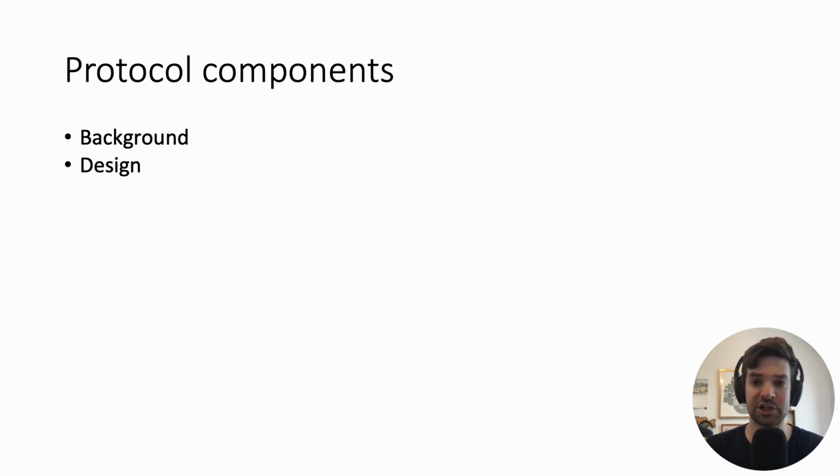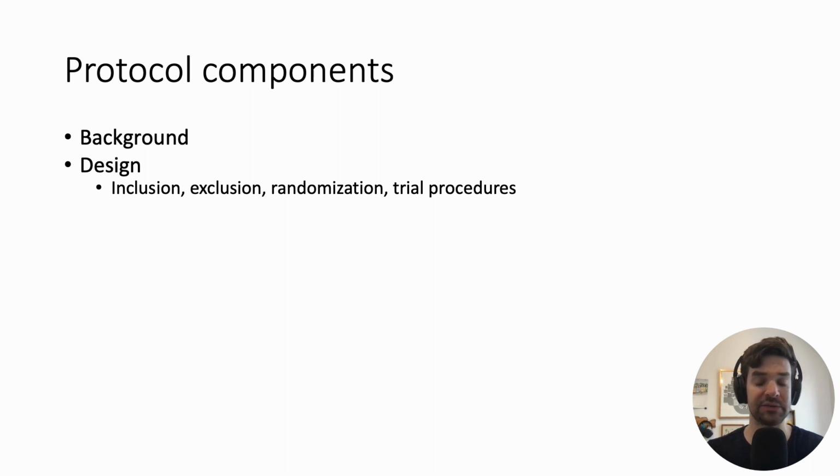A lot of information about the design of your study. So you're going to go through in painful detail your inclusion criteria, exclusion criteria, randomization. Are you randomizing individual patients? Are you randomizing clusters of patients or individual hospitals? And then all of the trial procedures. What drug are they getting? What's the comparator they're getting? How are they being evaluated for adherence? How is the outcome being evaluated?